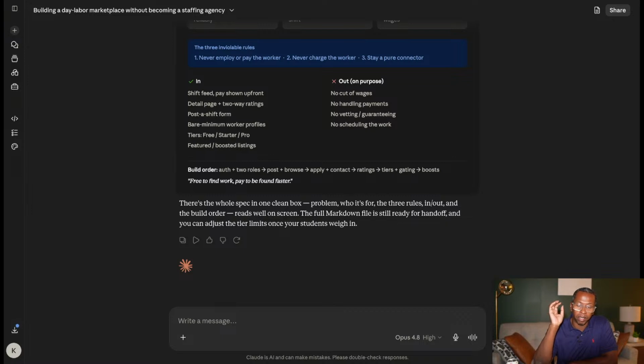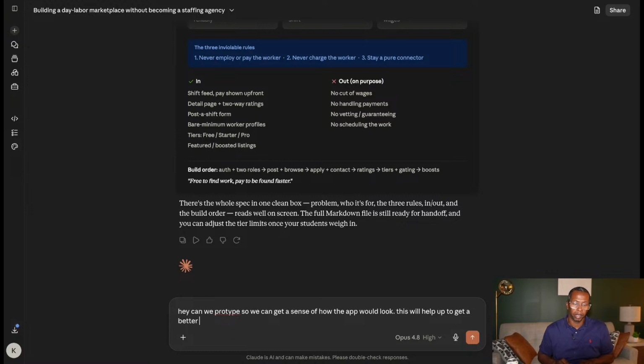Before we move on, I'm going to say, hey, can we prototype this so we can get a sense of how the app would look? This will help us to get a better gauge on the design.